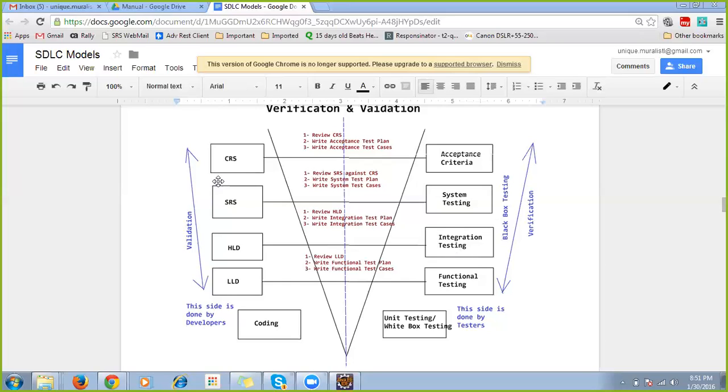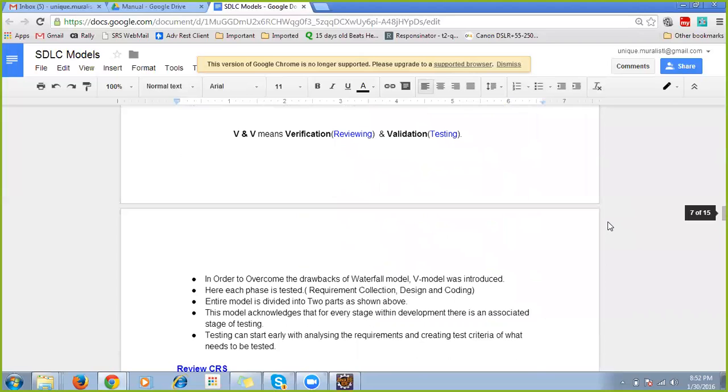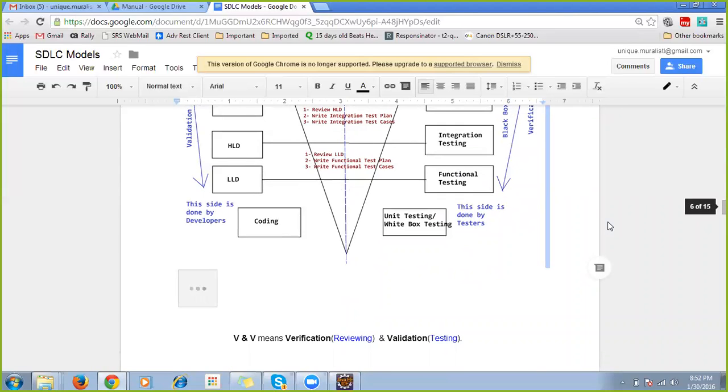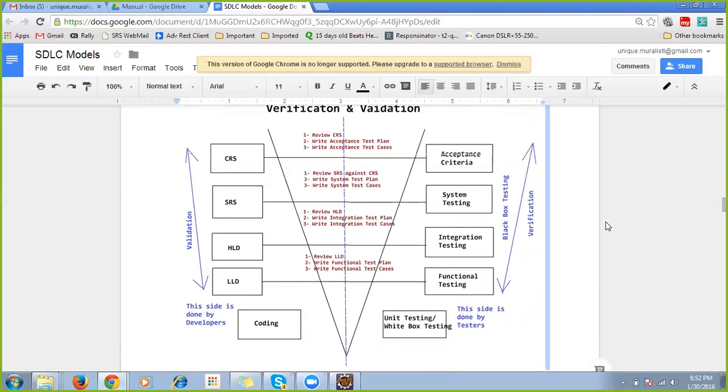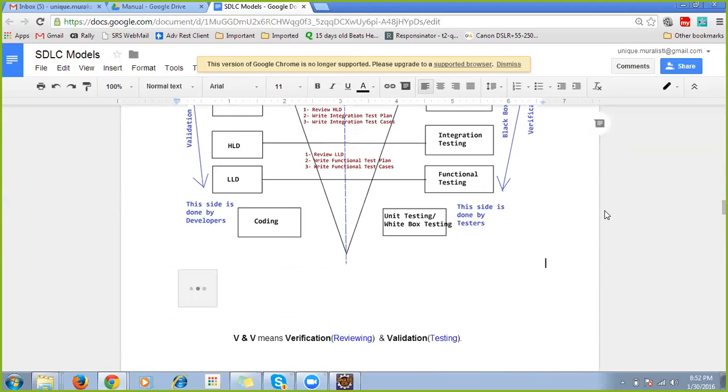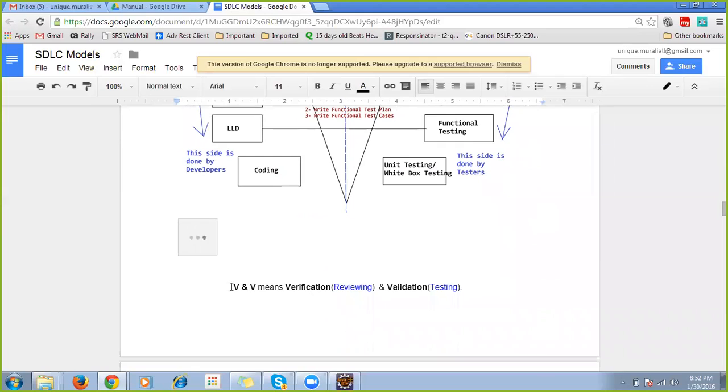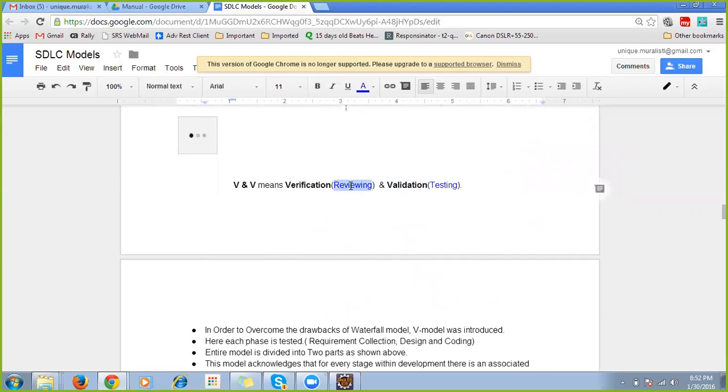The main advantage is that every time we get a requirement, we write the test cases simultaneously, as per the requirement, step by step. Both of them start simultaneously and complete the work. So if there is something missing in the requirement, we can say it's missing, so it's easy and more cost effective. Here it's the V&V model, verification and validation. Verification is reviewing the information. Validation is testing the product.